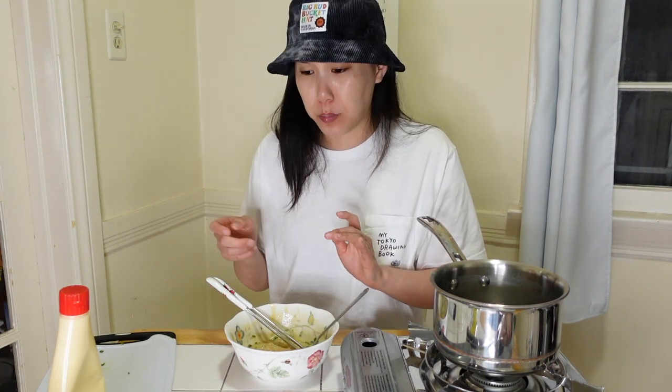I'm sure the ramen will taste different depending on what kind of ramen you use. Last time I used a shin ramen — a spicy kind — and you know, I can't do spicy. So maybe that's what was lacking; I didn't use the entire seasoning packets because I was too afraid of the spice. But this definitely gives the ramen a creamy, hearty, flavorful touch. That was thick. Really good. I seem to have this problem where when I'm eating, food just falls out of my mouth — I'm not really sure why.